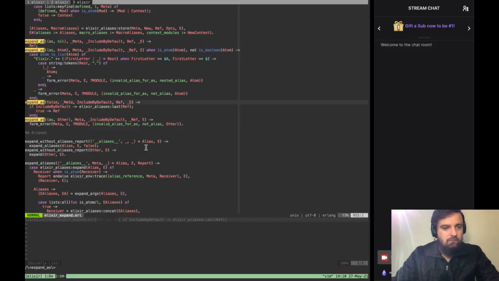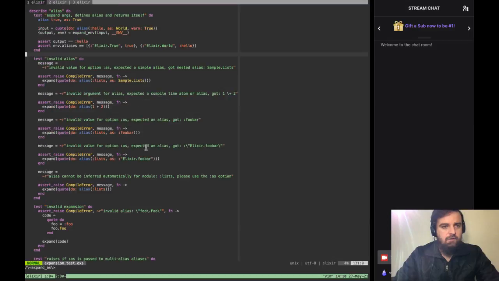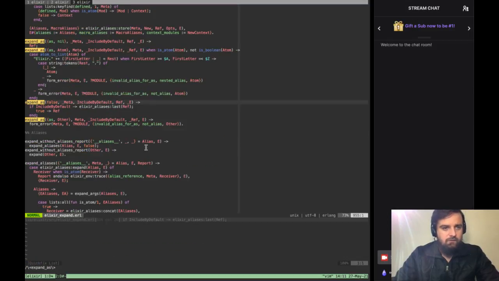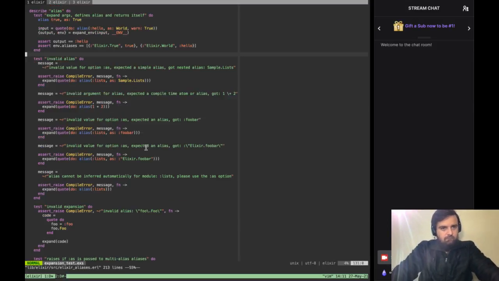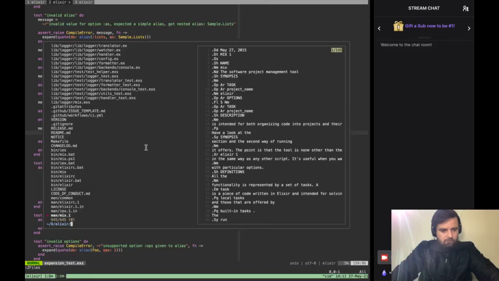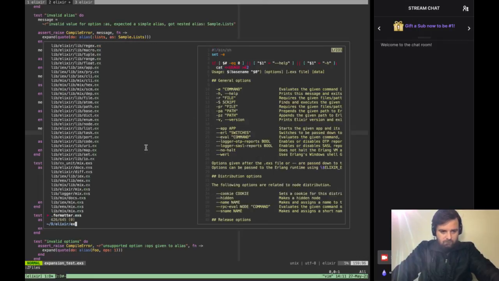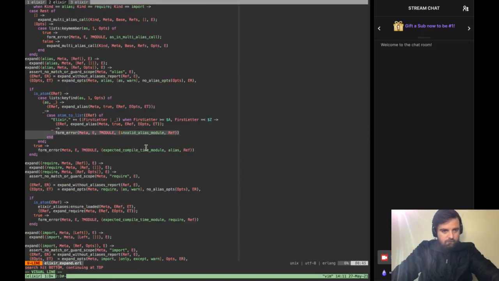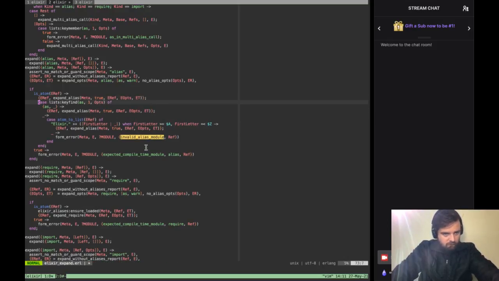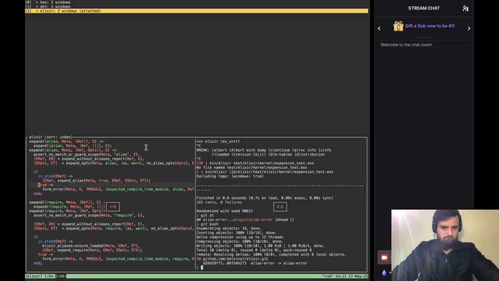That's it. Yeah, pretty easy actually to move it there. All right. The only thing I have to care about now is elixir expand in here, invalid alias module. This whole thing here, I make it back to the previous option, which is just this. And this is the whole logic that's going to be moved to the other place.